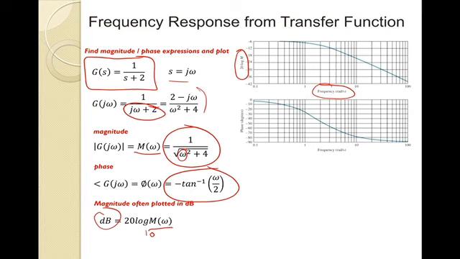And then I could substitute in various values. So if I substitute in omega equals 1, I should get that point. So 1 squared plus 4, square root of 5, 1 over square root of 5, I would get this magnitude, and then 20 log of that value, and I should get a value close to, looks like about minus 7 dB here. Then for the phase, I could look at the phase at that same point and calculate that. If I use omega of 1, the inverse tangent of 0.5, in terms of phase, I'm showing here in degrees, I should get the phase, it looks like roughly minus 25 degrees or so right there.